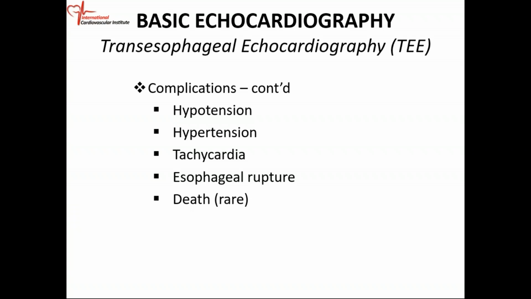You can get esophageal rupture. So if there's pathology in the esophagus, say the patient has esophageal cancer and you didn't know, and there's weakness in the wall of the esophagus, you can perforate that. Or if there's any other pathology, you can cause perforation. And death is a rare complication. Patients don't usually die from transesophageal echo. They do, but not regularly.